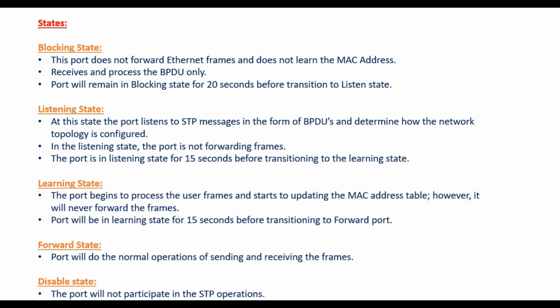So these are the states involved in STP operations. First is blocking state, then listening state, learning state, forward state, and disabled state. In blocking state, it will not forward any frames and will not learn any MAC address, but it will receive and process only BPDUs. A port, before going to the listening state, will be in the blocking state for 20 seconds. In the listening state, it listens to STP messages in the form of BPDUs and learns the network topology, how it is configured. In the listening state also, the port will not forward any frames, and before going to the learning state, it will wait in the listening state for 15 seconds.